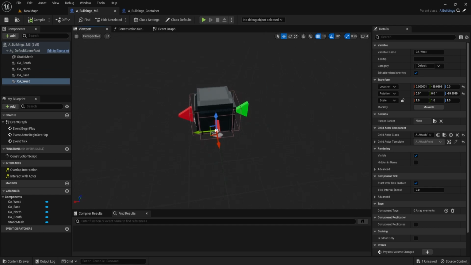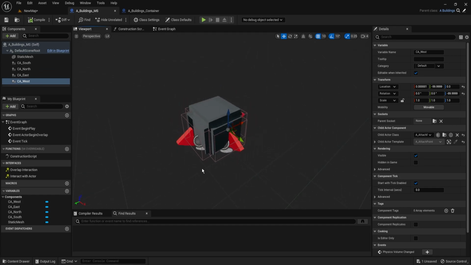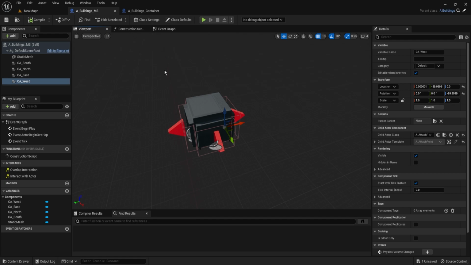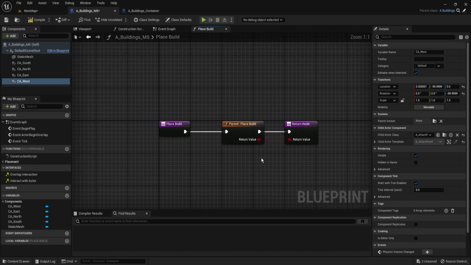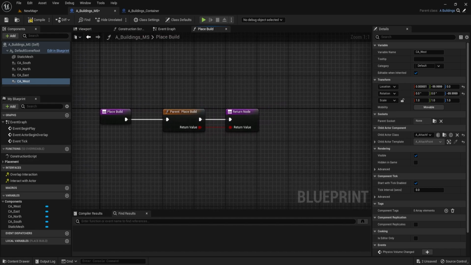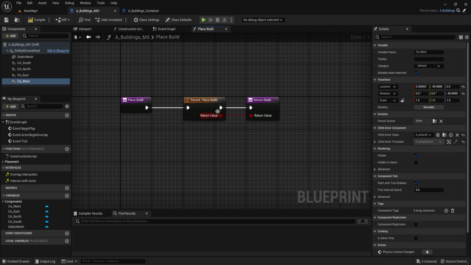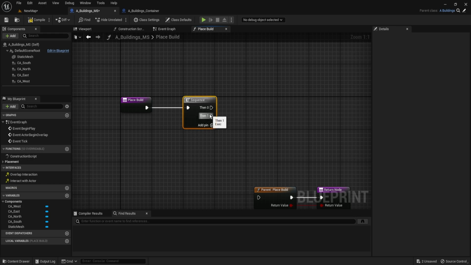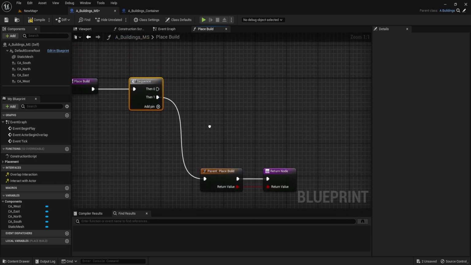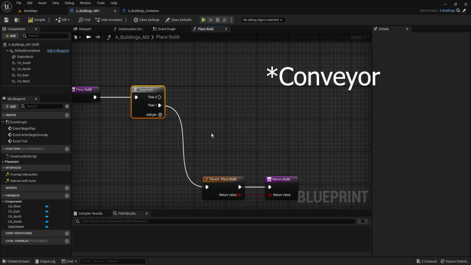By default, this is going to be working for the splitter, but we're going to be making a child for it to actually work as the splitter. The first thing to do is we're going to need to override a few functions. We're going to start with the movement, so we're looking for place build first. We're going to make a minor change here because most of this is fine. We just want to have a sequence first that checks whether we're trying to place it on another build, or in our case, a container.